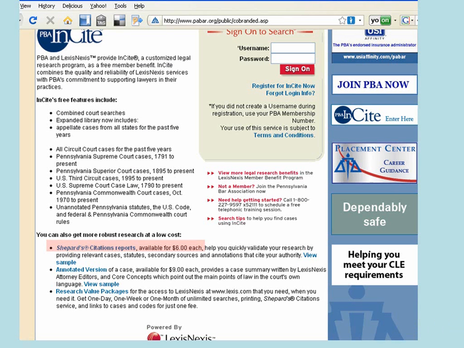In looking toward the future, when you graduate law school and pass the bar exam, you may not have access to Westlaw or Lexis for KeyCite or Shepard's through a firm, and the cost may seem too much for you, there are some options for online citator services available to you.